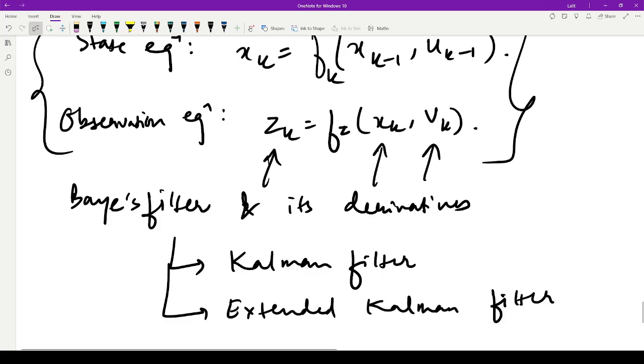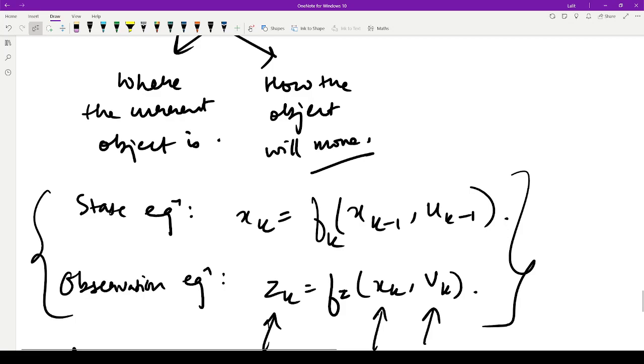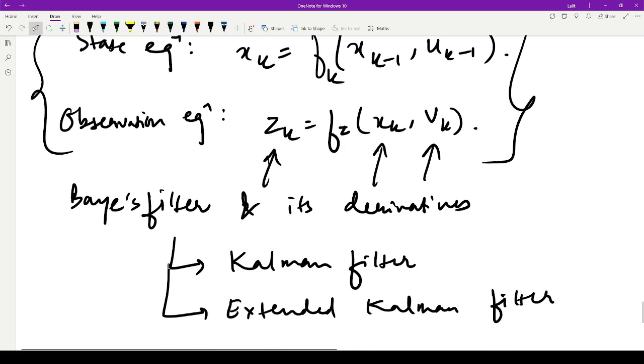Of course, now these things come with a lot of assumptions, that they are Markov models. Well, the Bayes filter doesn't come with a Markov model, but the Kalman filter assumes that it's a Markov model. That means the current state depends only on the previous state and some observation vector, and you don't need to know all the previous states in time.